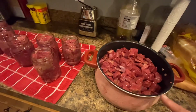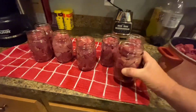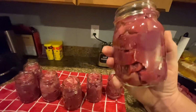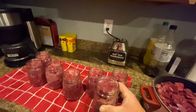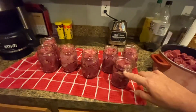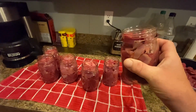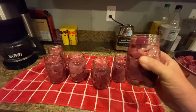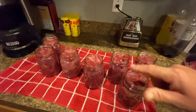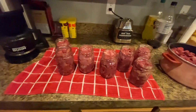Now, you can pre-cook this meat. If you pre-cook, instead of just packing it raw like this, where it's just the meat, and I'll try to get as much air out as I can. Sometimes it's hard with this meat. But basically, you would cook the meat and then top it off with water, though a lot of people use beef broth or something like that. I'm going to get some salt put in these jars. We're going to wipe these rims off real good, and get this process started, and I'll explain a little bit more about it as we go.